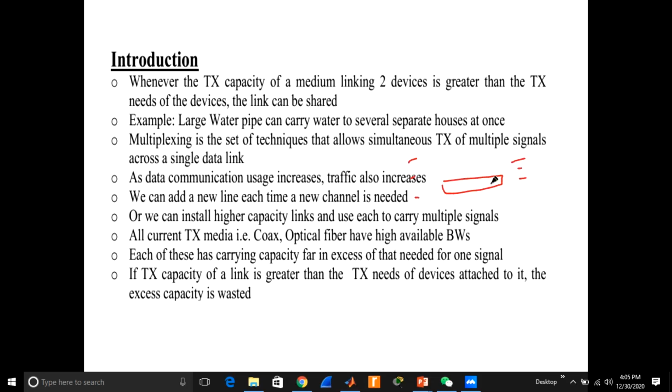In this case, when the capacity of the link is greater than all the devices attached to it, some capacity will be wasted. So we can install other devices to use its capacity. The set of techniques that allow simultaneous transmission of multiple signals across a single data link is called multiplexing.